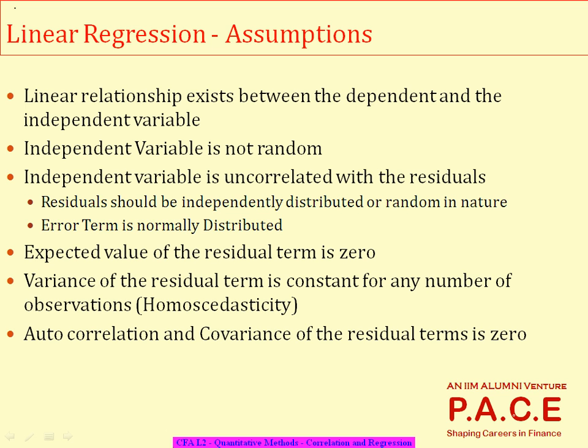And the variance of the residual should be constant, not 0. Constant even if I increase my data. Now I have 32 records. If I add 20 more records, even with 52 records, the variance of the residual should be more or less constant, not change with the data. Right? So these are some of the important aspects when I am framing a regression equation.